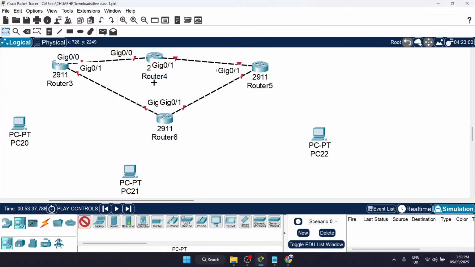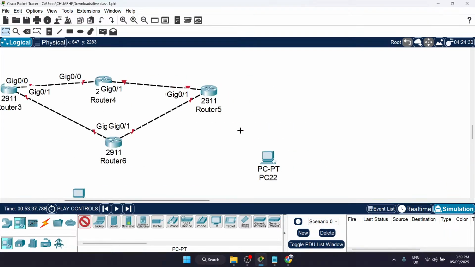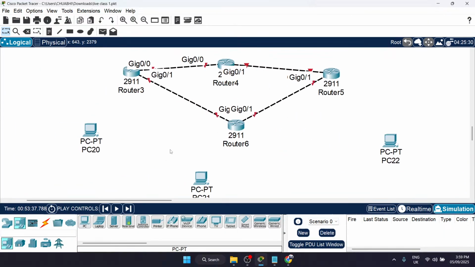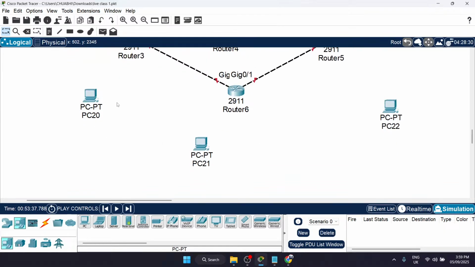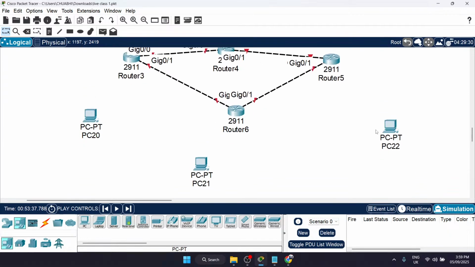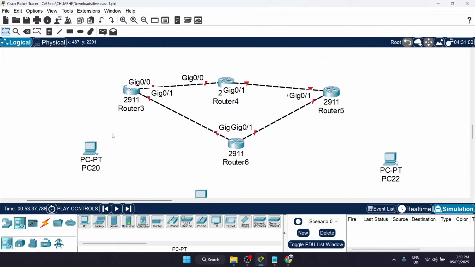Just for example, I'm putting this network like this. If this system wants to send the data to this system, the packet will go to the router. Now the router can send the data from here, then here, then here, or it can also take another route from here to here to here.